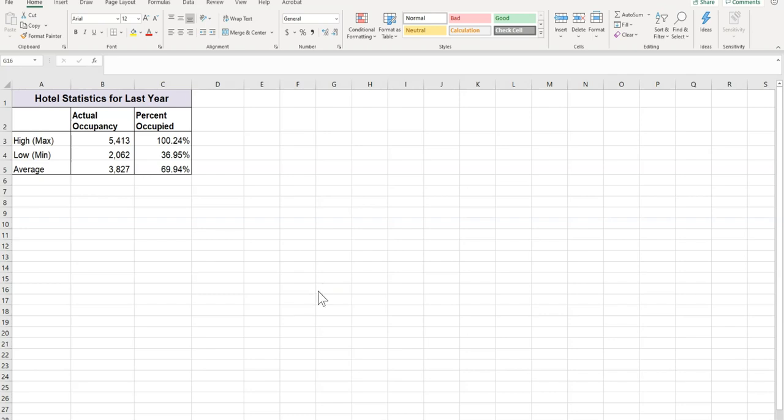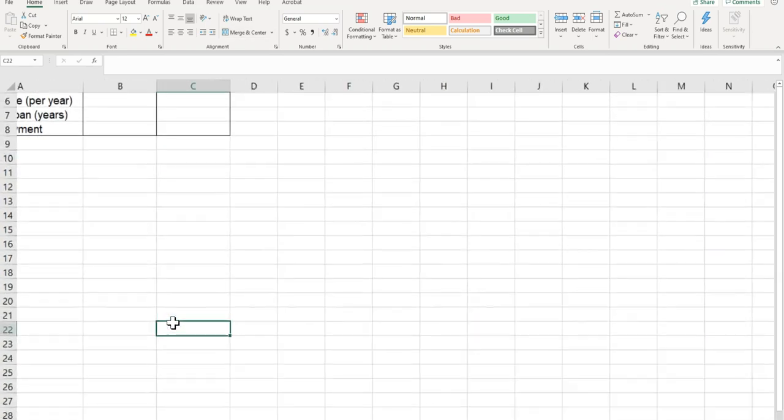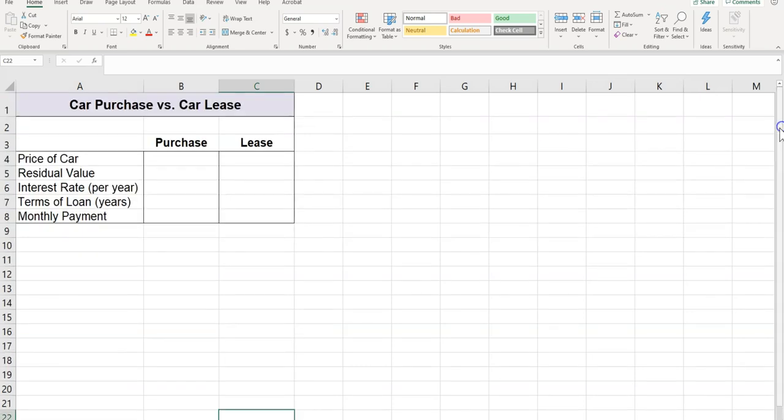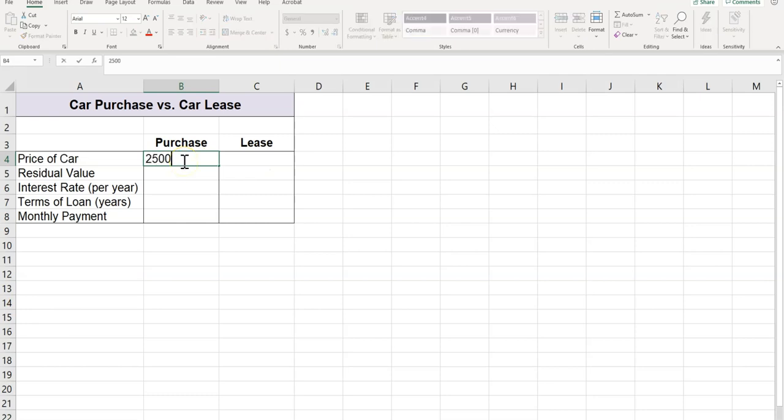Now for step 12, the hotel is considering buying or leasing a car shuttle service. So the minimum payment is supposed to be $400 or less. And let's go to the lease or buy tab to work out some math on this. So we're at step 12, and we're typing in some numbers. In B4, I'm supposed to type 25,000. For lease, 25,000, residual 15,000, 7%, 3, 6, and then 6%.